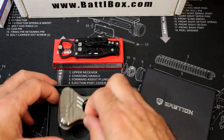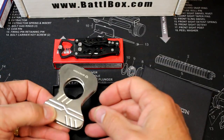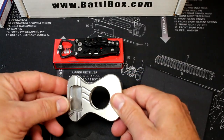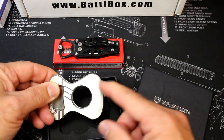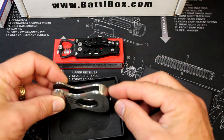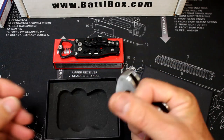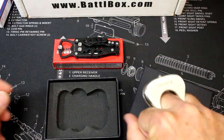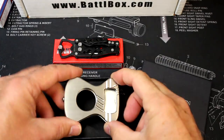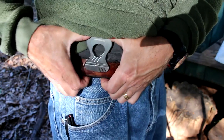This is the Bastion Gear self-defense belt tool. Now this is a really cool little item. You can see it clips onto your belt. It is a bottle opener. It also has this point right here, and this is really weighted. I think this is aluminum, but this area right here is really thick, and so it's really heavy just on this end. So it's going to give you a little bit of weight. It's made to grab hold like this and use it for a self-defense tool, and it just fits again right down on your belt. I really like the Bastion Gear belt self-defense tool.